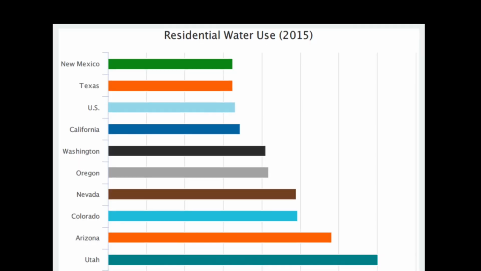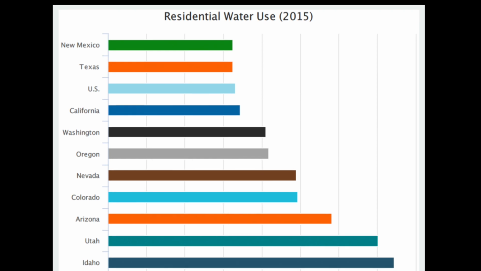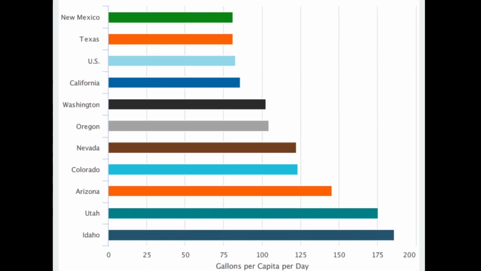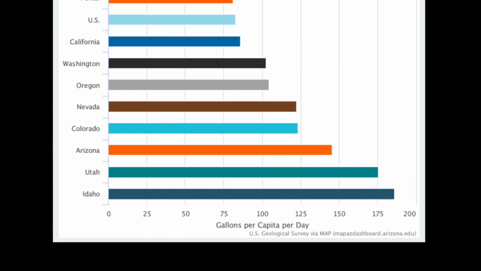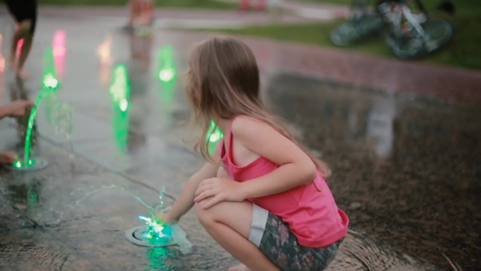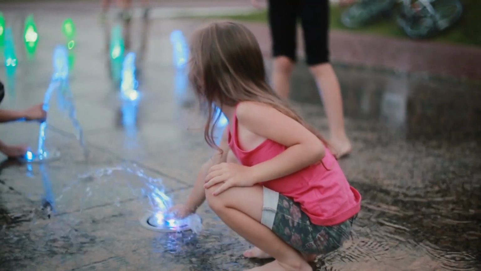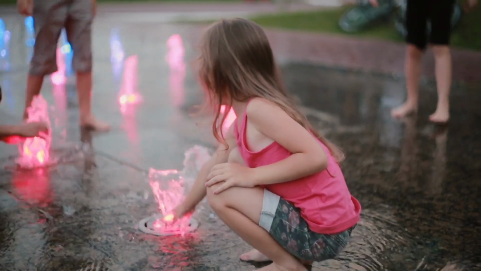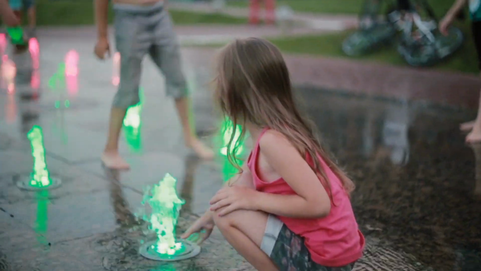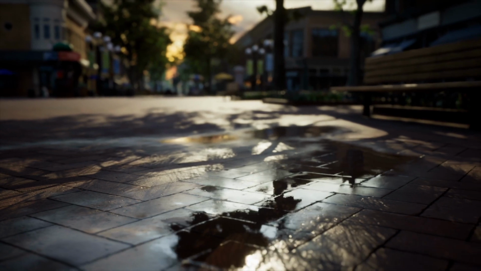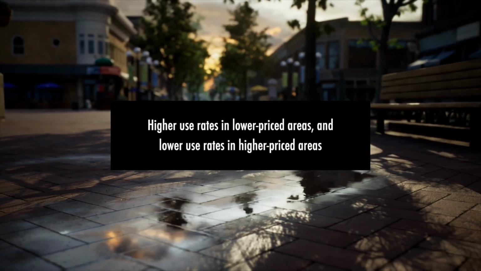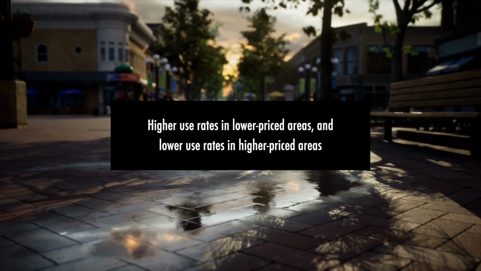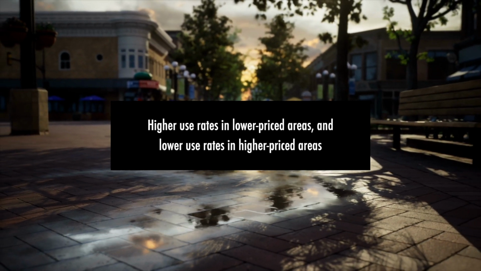Not surprisingly, urban water use rates in some areas where prices are high are much lower than those in urban areas where prices are low. In other words, Santa Fe and San Diego have low water use rates at about 70 to 90 gallons per day per household versus around 200 per day in Utah. Now, while some people argue about the measures of water use, there is a clear pattern of higher use rates in lower price areas and lower use rates in higher price areas.